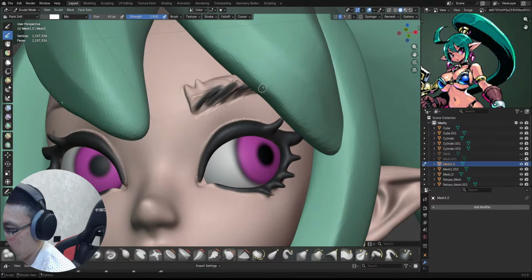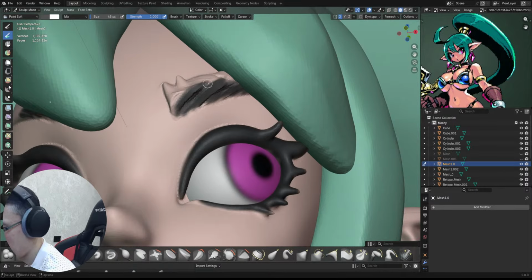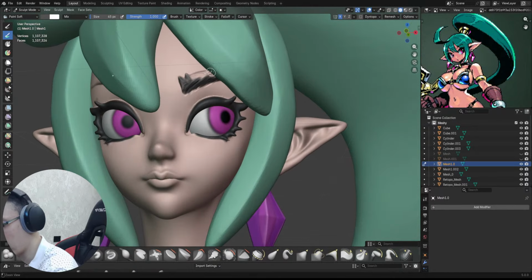For 3D printing, this workflow I think is perfect. For games, if you have to make some background character or not the main character.